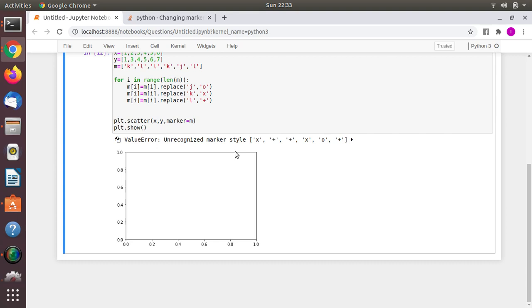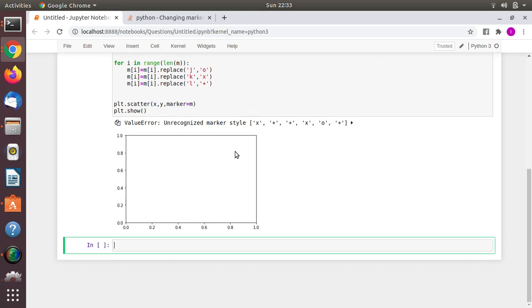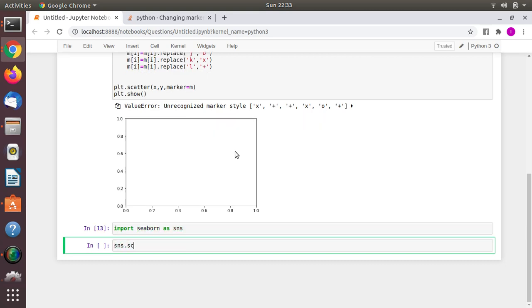While that works, I think we should maybe update the code a bit and try and do this without a for loop or iterative method. So I think we should use seaborn. So we'll start by importing, and now I will explain why we should use seaborn. So seaborn, SNS, has a scatterplot method.